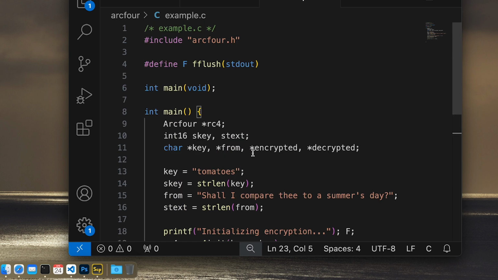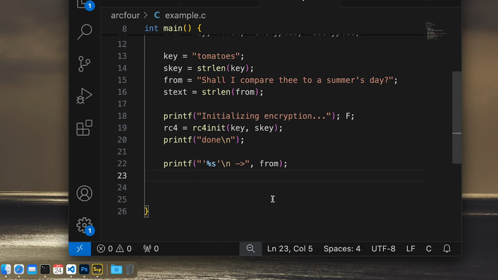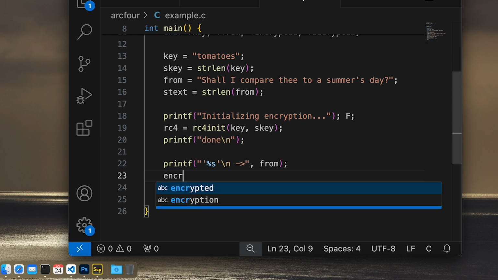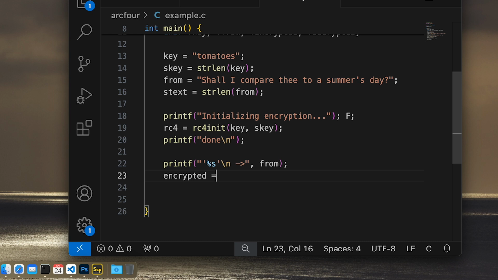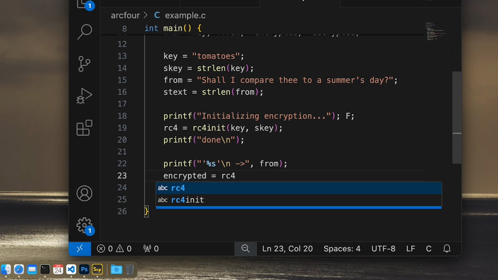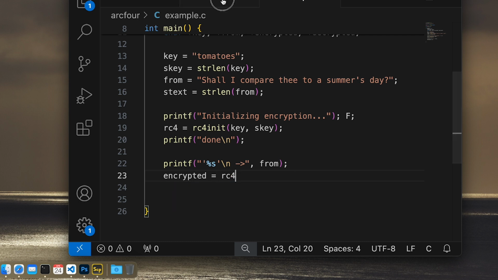So we will use our encrypted variable. So encrypted equals arc4 encrypt, let's define this first.